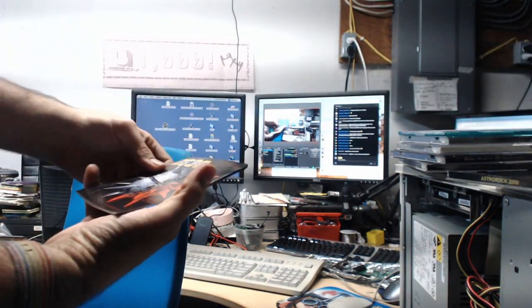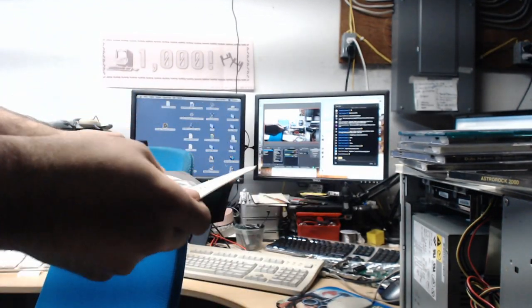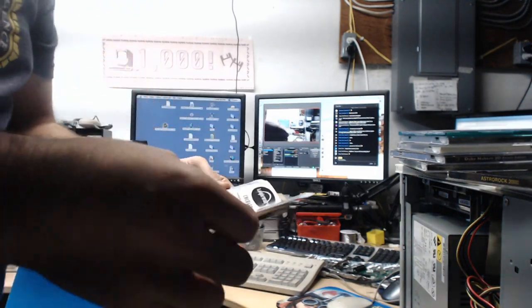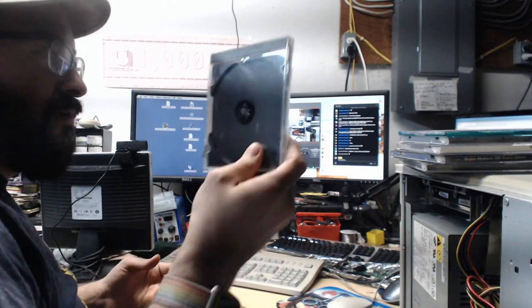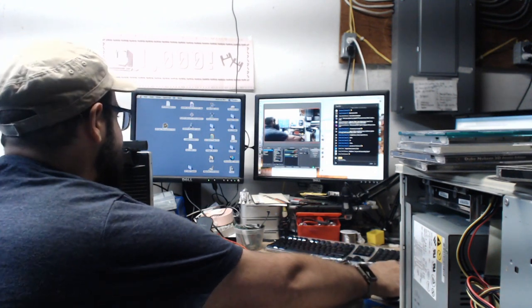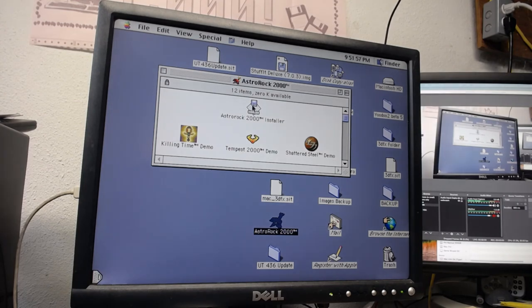Let's see, this game is called Astro Rock. I have no idea what this is. Look at those graphics. Oh, it's like one of those Asteroids-type games. All right, we'll end with something that probably has no Voodoo compatibility, and why would you need it for a simple game like this? Ooh, Tempest 2000. That's a fun one.